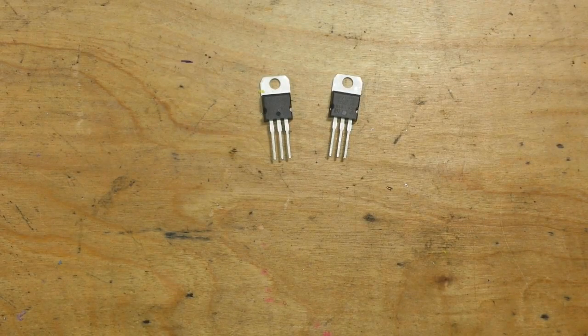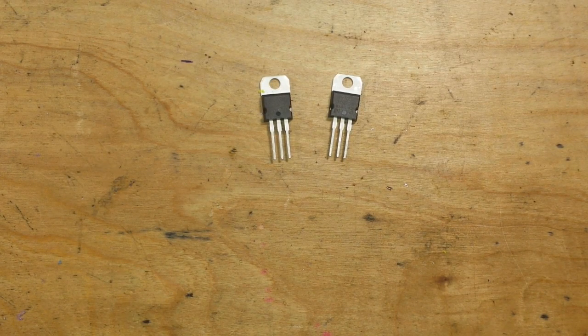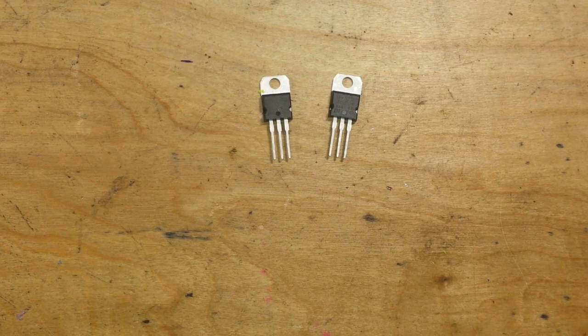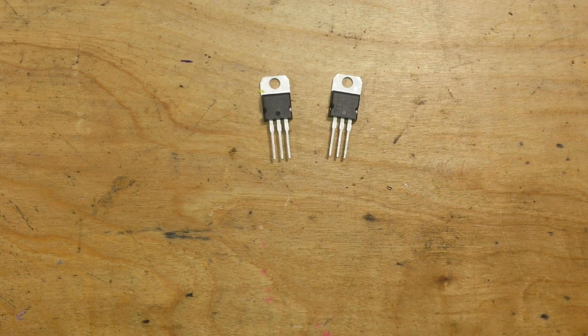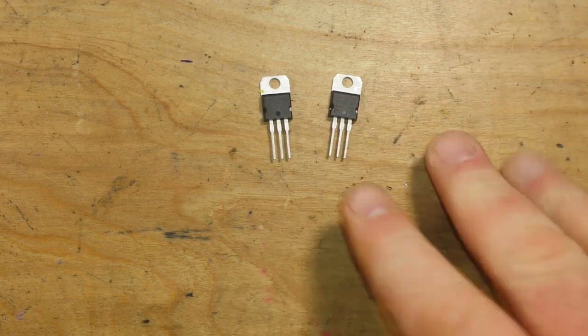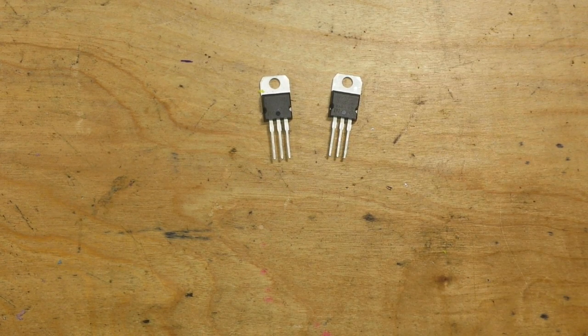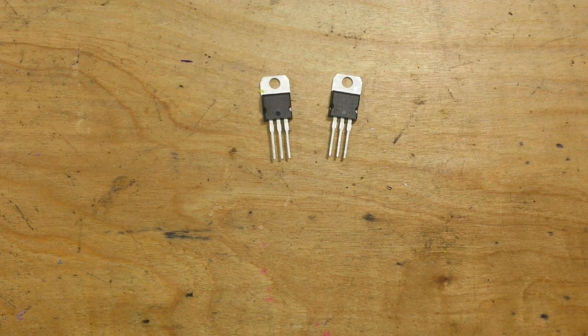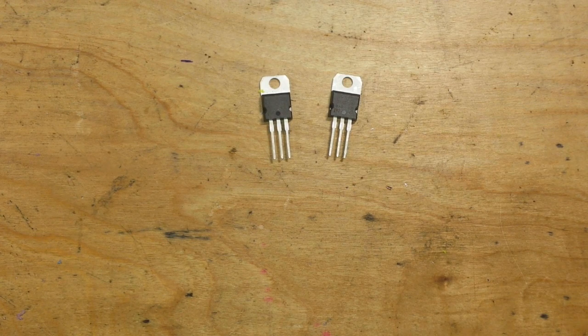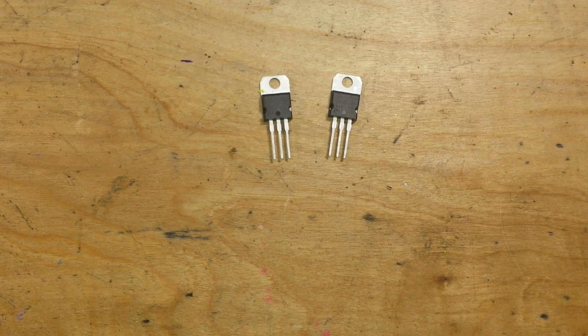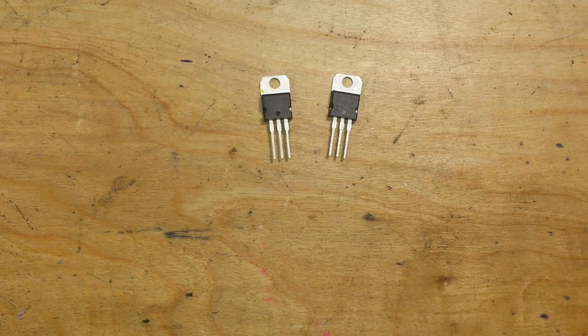Hey what's happening guys, tonight we are going to talk about another ubiquitous IC. You know we've talked about the 555 timer 20 or 30 times, it's everywhere. Here's another type of IC you're going to find everywhere, this is the LM317, which is an adjustable voltage regulator, but it can also be an adjustable current regulator and we'll talk about that too.